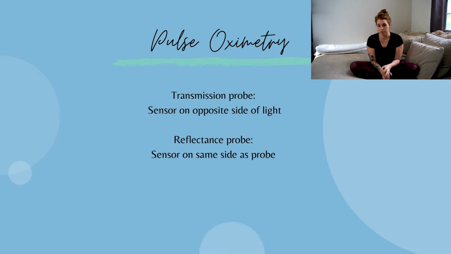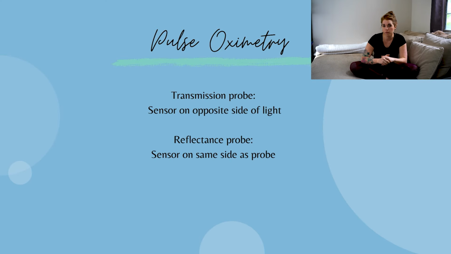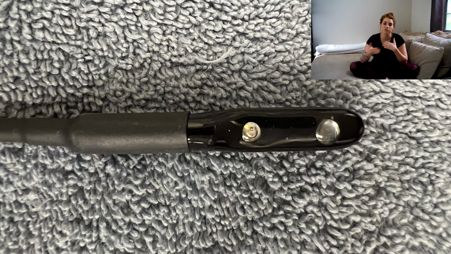There are 2 different types of pulse ox probes. The first is the most common one, which is a transmission probe, so it passes light from one side of the probe to the other. The second is a reflectance probe, which passes the light through, which is reflected back to a sensor on the same side of the pulse ox. Transmission probes come in all different shapes and sizes to reflect the shapes and sizes of the patients that we treat. And in general, some may work better in different instances than others.